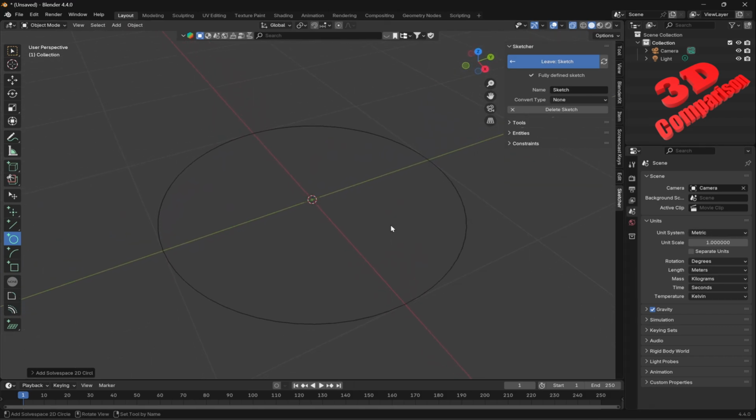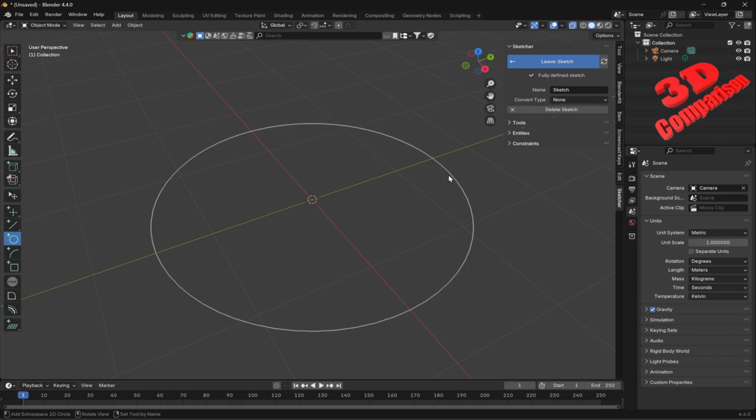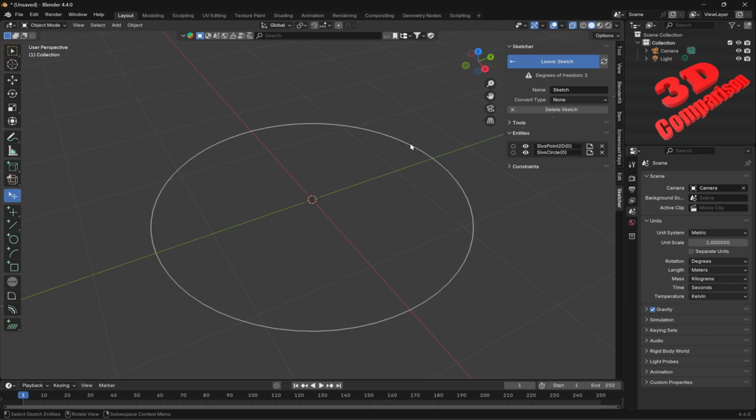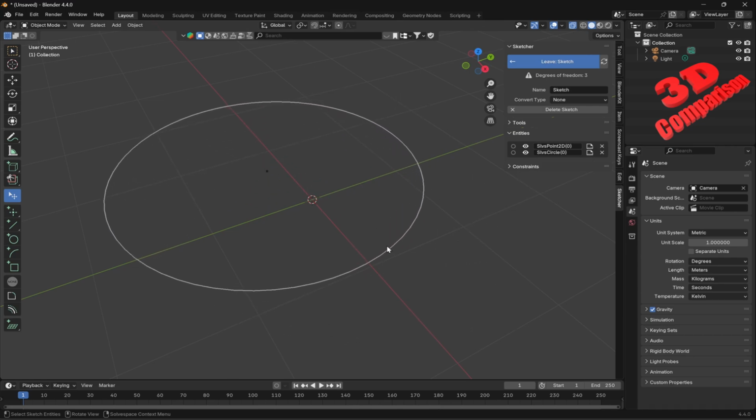And why I think that this is not as intuitive as a CAD solution is because if I press, in this case, F9, this will give me the last parameter over here. In this case, we see it over here, the radius of 1 meter. If I want to make it 1.5, I can easily do that. But it's not directly displayed over here within the viewport. I have over here the entities. The first one will be the origin, and as we can see, this will be fixed. If I uncheck this, now there is the possibility to move that circle. But in order to move it, I need to use this solve space select. And now I can change the position of that.